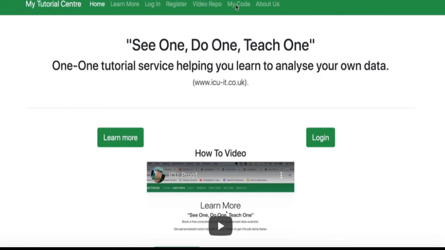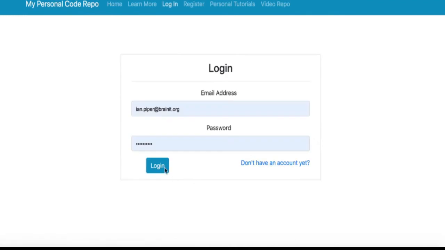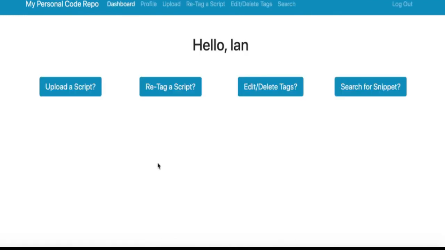Clicking on MyCode takes you to the MyCode service, and after you've registered with the service, you can log in, and it takes you to the main dashboard.